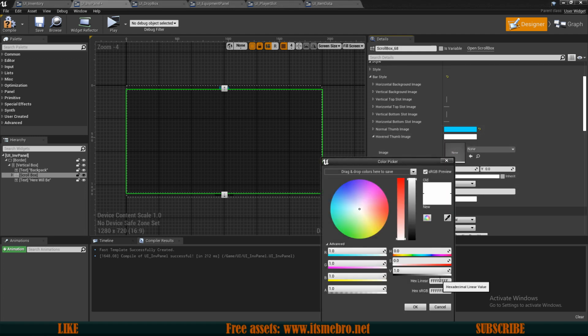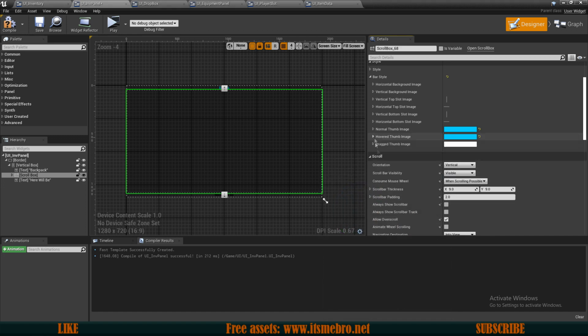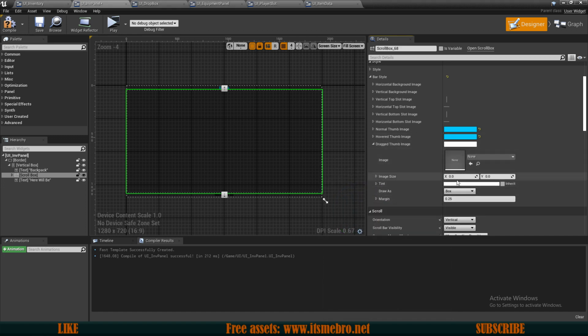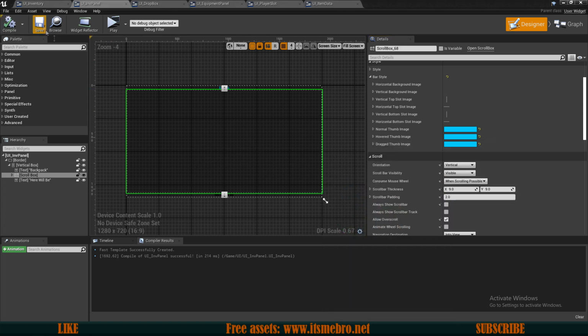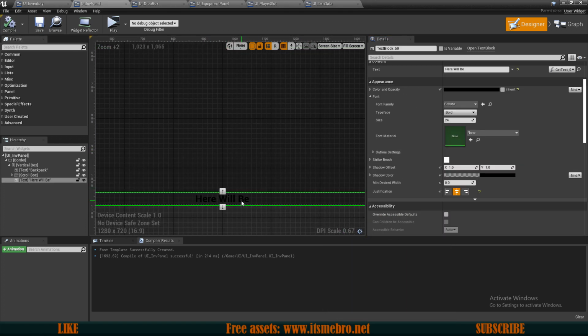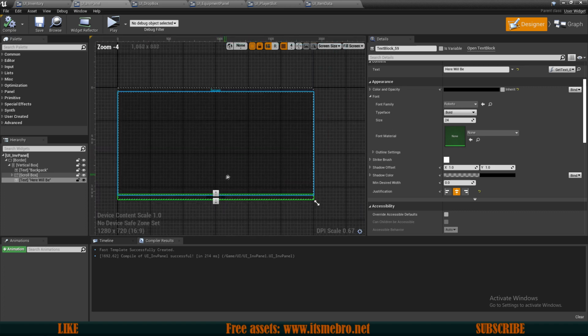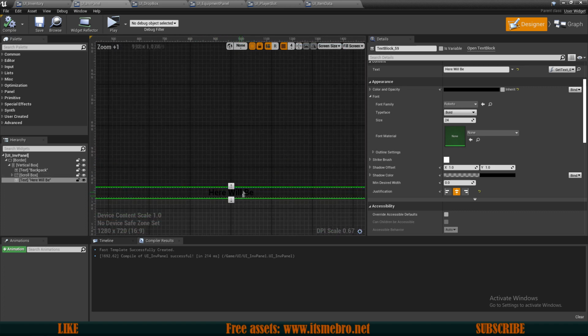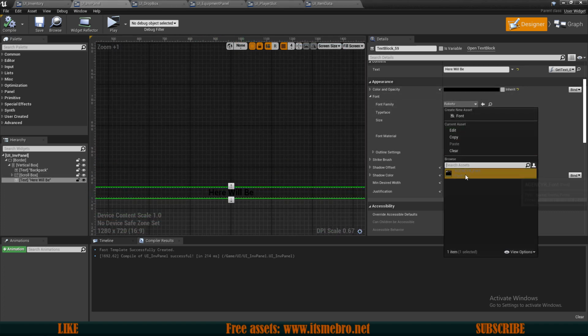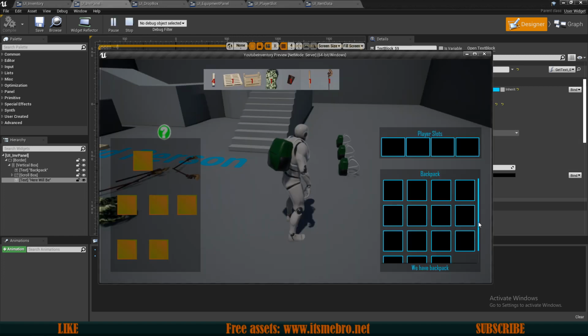I'm going to have the same color. You might have a different color, and I also will have the dragged in the same color. So now that should be good. Let me also change the text of this. This is later going to be our maximum weight limit text, but as of right now we're going to leave it be. Now you can see that our scroll bar is also looking pretty nice.